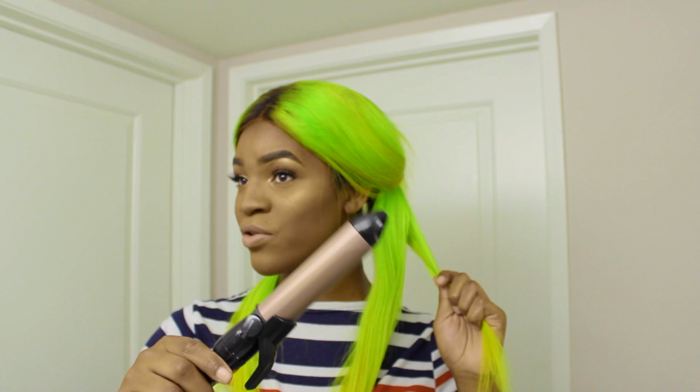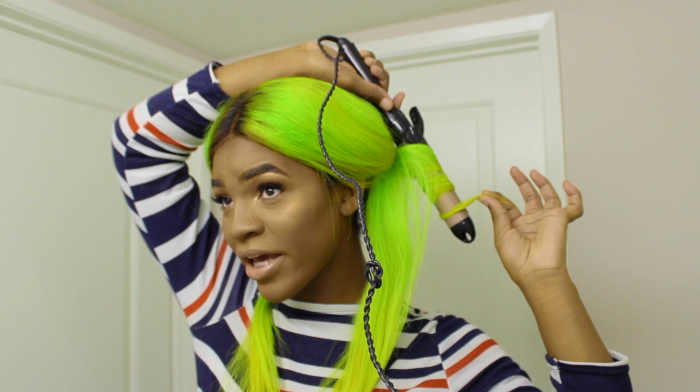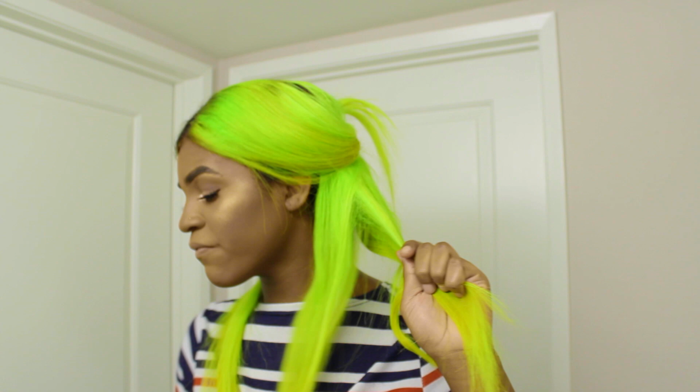I'm going to start like this, take it behind my head and wrap it around the barrel like so. I'm going to leave the tip out so that it gives that natural laid-in messy look. And you're going to hold each strand for about 10 seconds. I like to curl them away from my head because it frames your face better. At least it does for me.